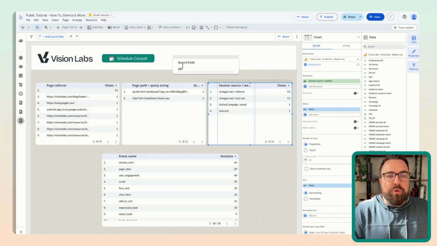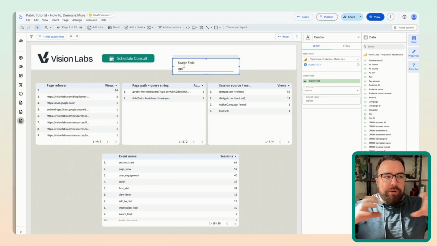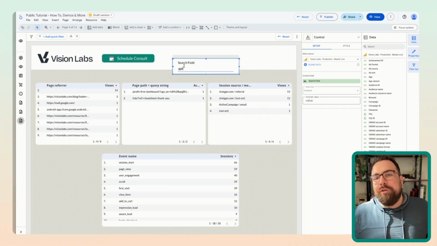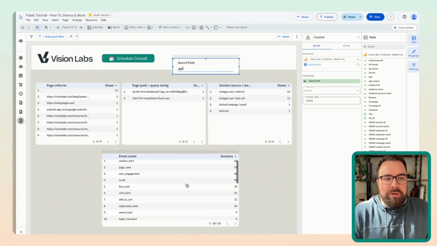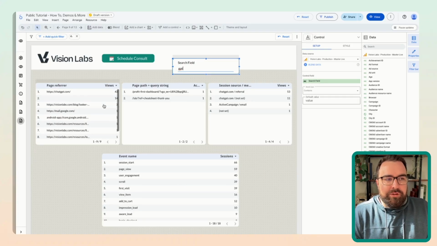Just to recap, create a field here that smashes all of your sources together of how you know where traffic came from. This could be in GA4, this could be in PostHog, this could be in whatever your tool of choice is. That's what you're going to do. Then what we're going to do is type in different ways that we're going to look for this. So if the page referrer is ChatGPT, we're good. Or the session source here is ChatGPT, right?